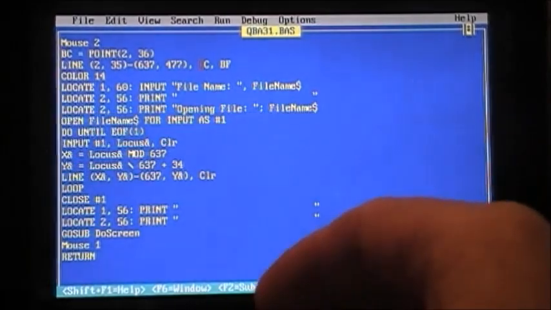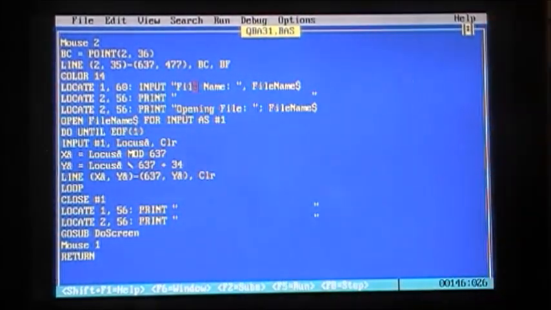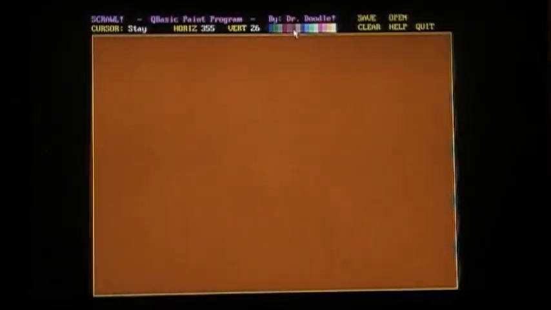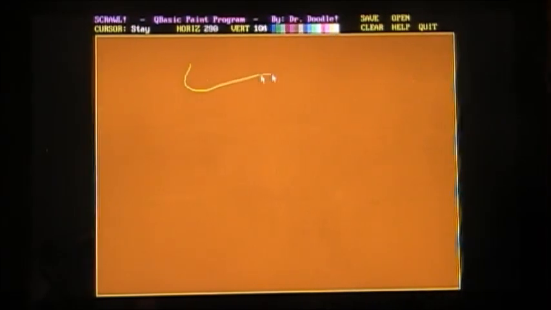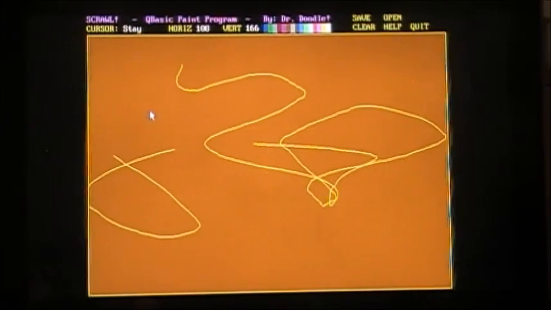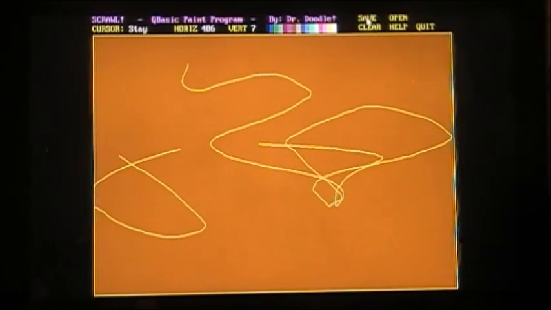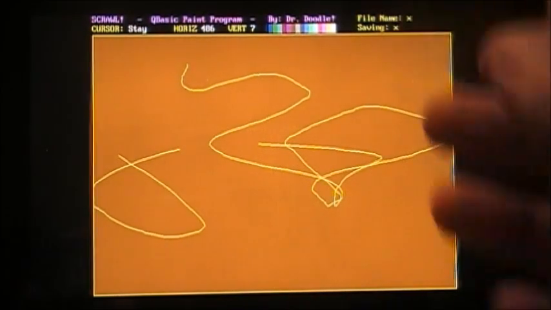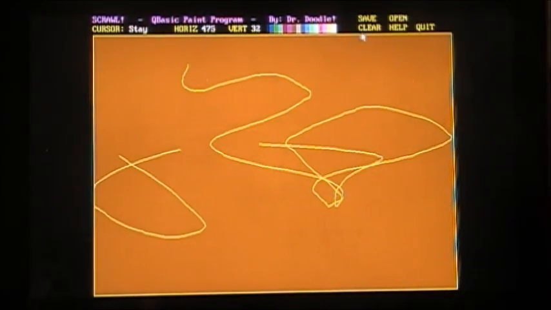Whew, I don't know about you, but I'm exhausted. But that's the gist of it. Basically, we're just selecting a background color and foreground color, and we're scrolling whatever across the screen. If we want to, we'll save the file. Just save it as X for now, and saving X. So we saved our file, and we'll clear the screen and make it maybe the dark purple. Now we open X and enter.